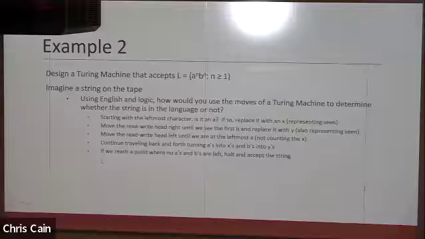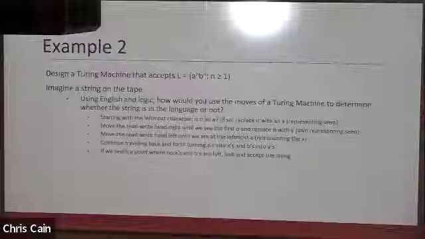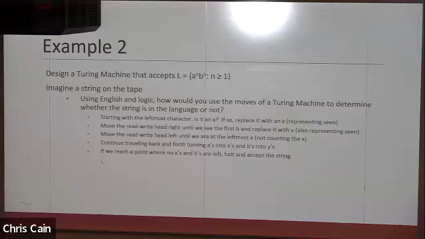There is one check that needs to be done at the very end of this, which is if we've mapped the last A to a B. So we have something like B, and we've gone all the way through and marked X, Y, X, Y, X, Y. When we go back and move to the X, move right, and we see a Y instead of an A, that tells us that we're done with the A's. We still have to go verify at the far right hand of the string that there's nothing out past that last Y. Because otherwise then we would accept something of the sort.